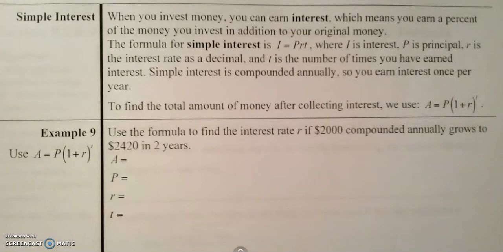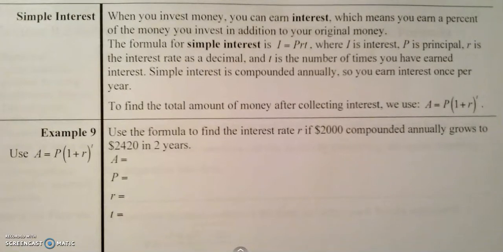On the next page, we're going to look at an application. So interest, like when you put money in a bank, you earn money for how much money you have saved in the bank. That's called interest. So when you invest money, for example, storing your money in a savings account, you can earn money just by having your money in that account. Now, most bank accounts don't use simple interest, but it's one of the ways that we can start understanding the value of money that your money is earning.